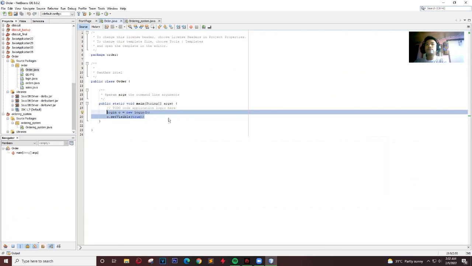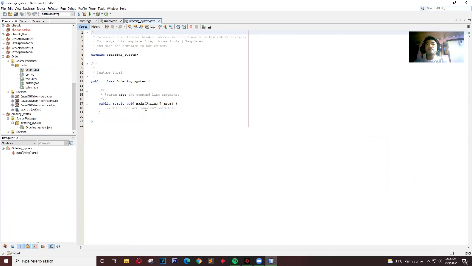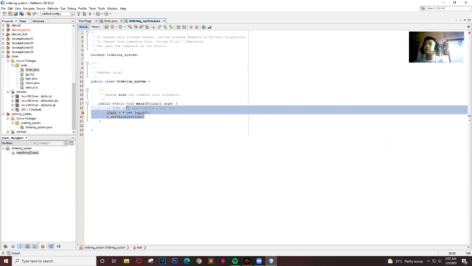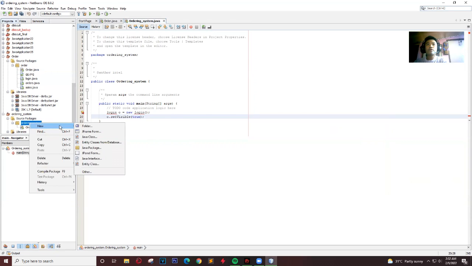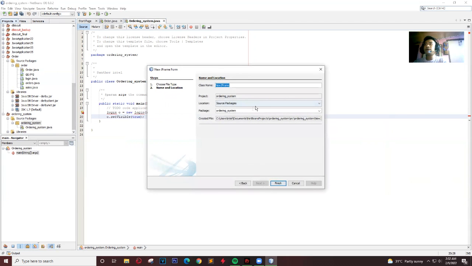So we need to have this. So we need to create the login. This is what the PSVM will open right after you double click the executable file. What we are going to do next is create a new Java JFrame.